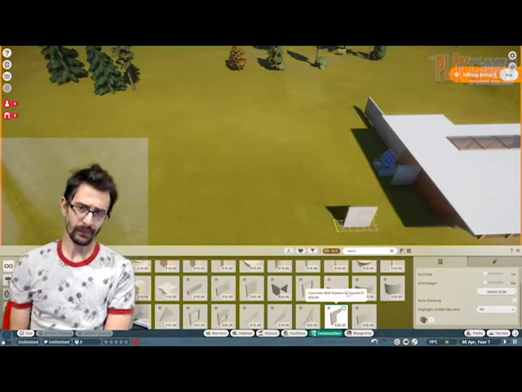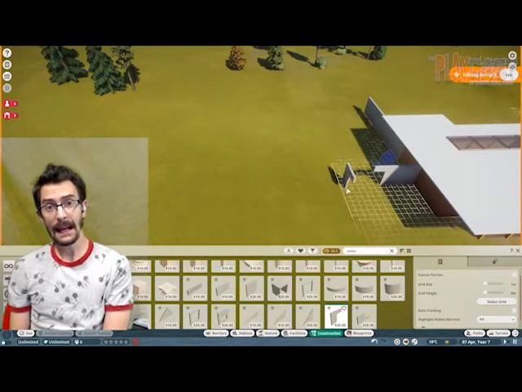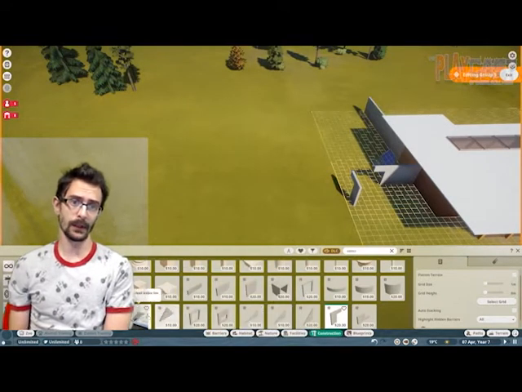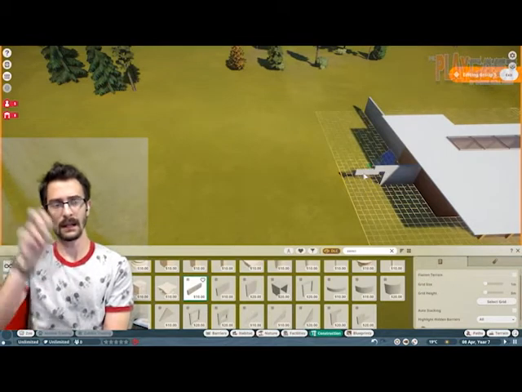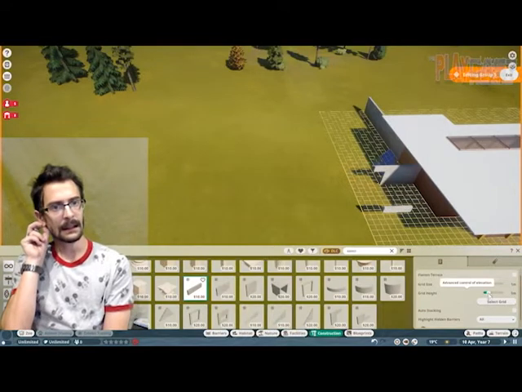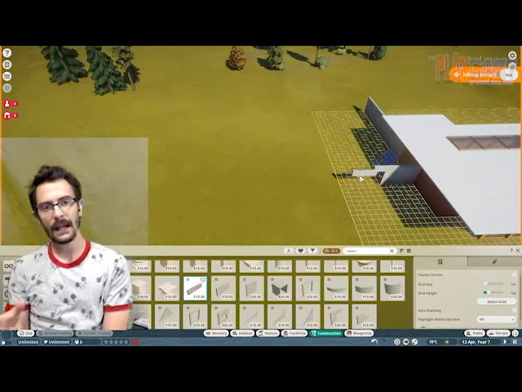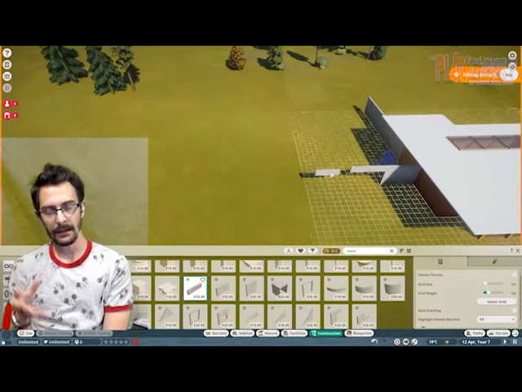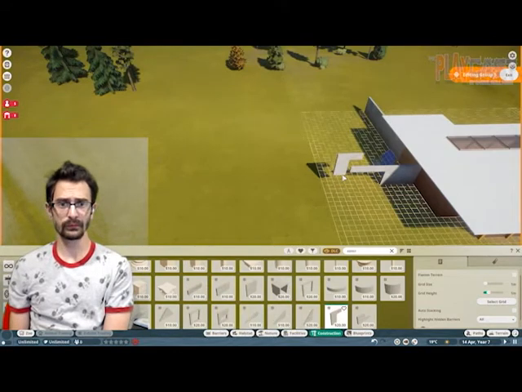So what I'm going to do here is build a gate, and from that gate we're going to go down and build a retaining wall, and from that retaining wall, we're going to build ourselves the restaurant. The restaurant has the same kind of aesthetic as the gift shop that we have, and that's pretty much it.